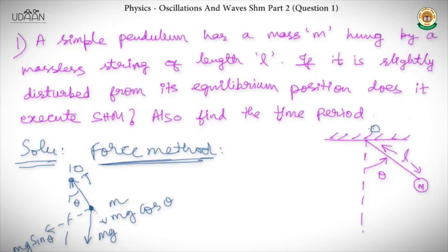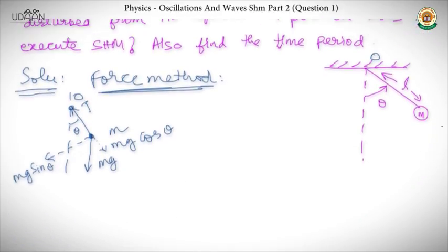Okay, but what about mg? So mg cos theta will also be 0 as a consequence since it's passing through it? No, mg will be producing a torque about O. I'll be getting to that next. So what about its components, mg cos theta and mg sin theta? Yeah, mg cos theta won't produce any torque about O, but mg sin theta will be producing torque about O. Okay, alright. So let's continue with the problem.